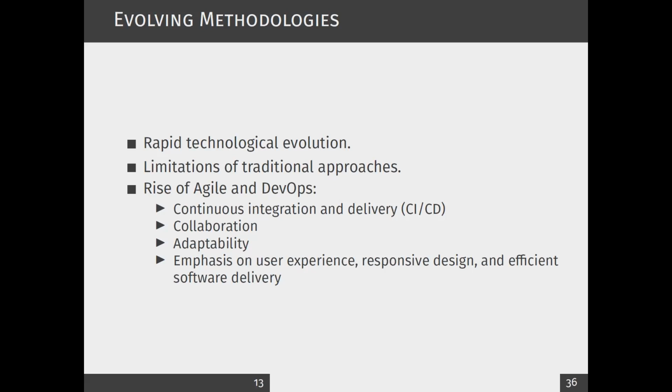Now, if you look at what is happening nowadays, things are changing rapidly. There are technological changes. For example, if you look at the last couple of months, a lot of AI-related tools and techniques have been incorporated into software development, which I think is a drastic shift from traditional software development to modern software development. Things have actually changed.